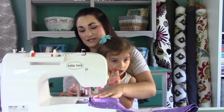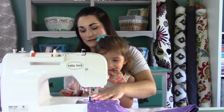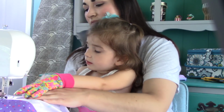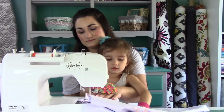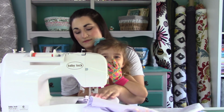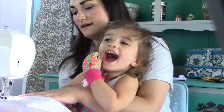And we're going slow again because we got the little Future Quilter back. You want to help me? Yeah, like fun. Are you ready to have your unicorn pillow? You gonna sleep on it tonight? Yeah.